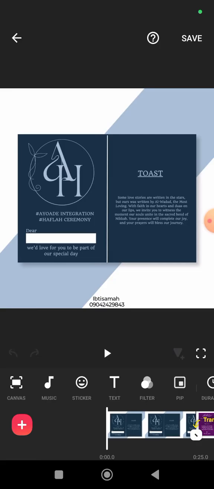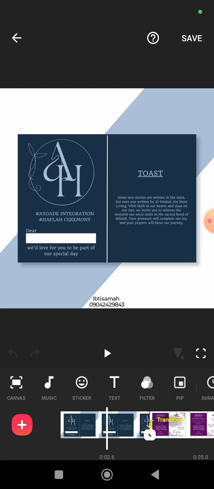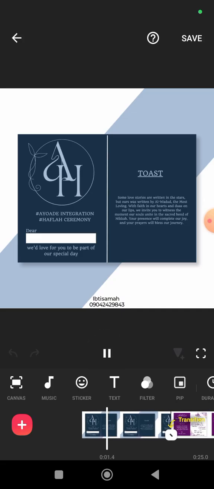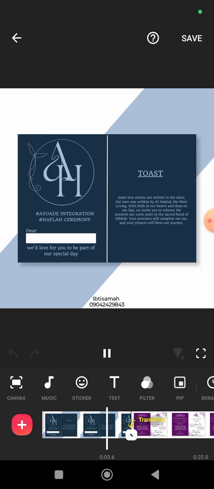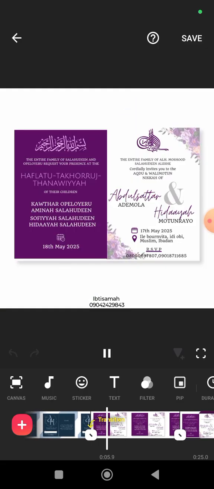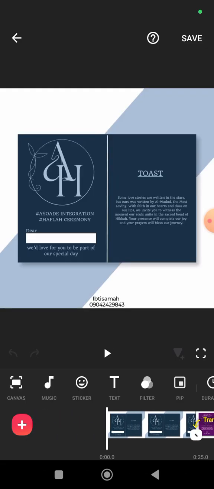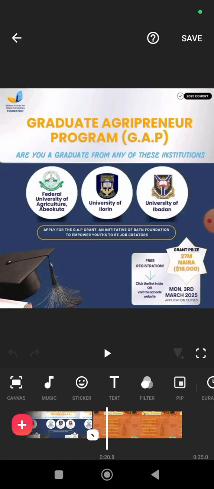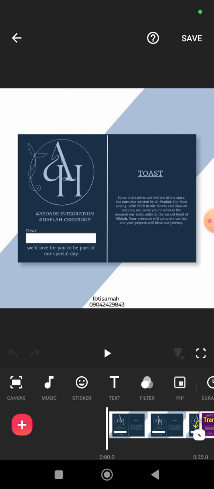Okay, for every photo picked, InShot will be giving us 5 seconds for it. Can you see it? Then after that, if you want to change the duration from the 5 seconds, I'm selecting 3 pictures. So if you display 3 pictures, it will be giving us 25 seconds. So I want to limit it maybe to 10 seconds or something like that.